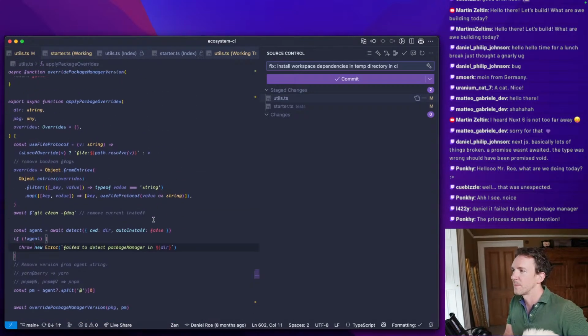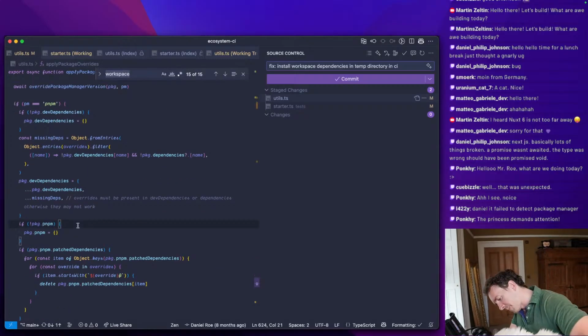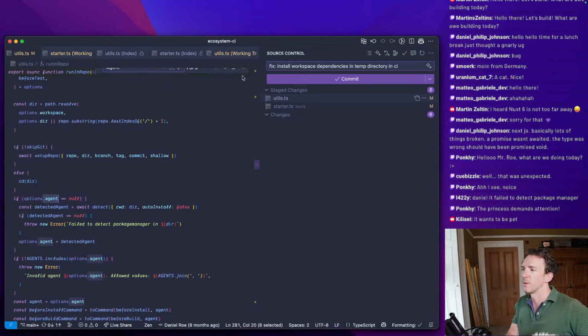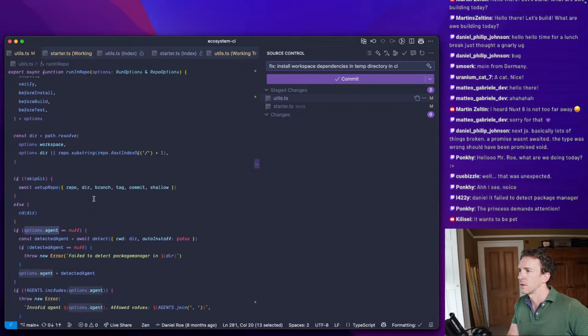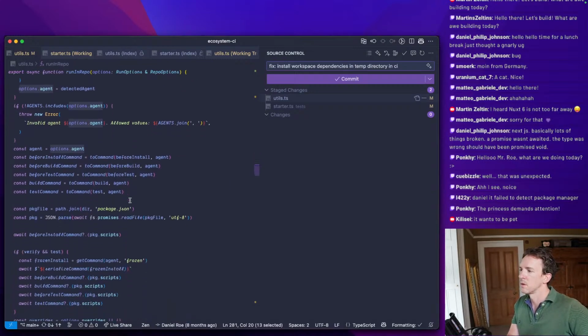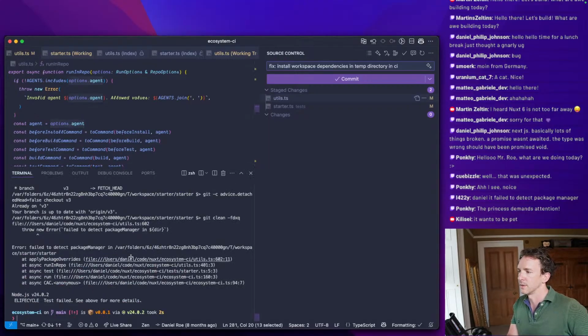Oh, this is for apply package overrides. Okay, this is run in repo. Interesting. And the thing that's breaking is this.